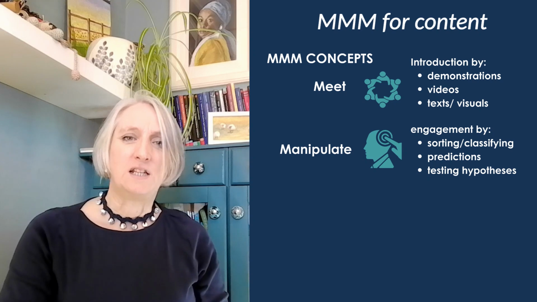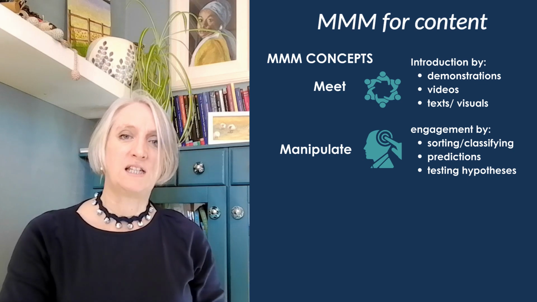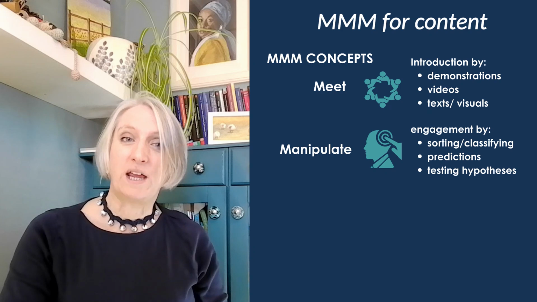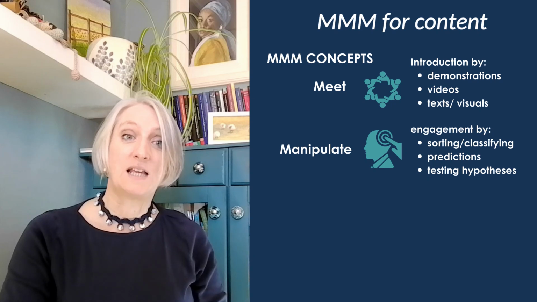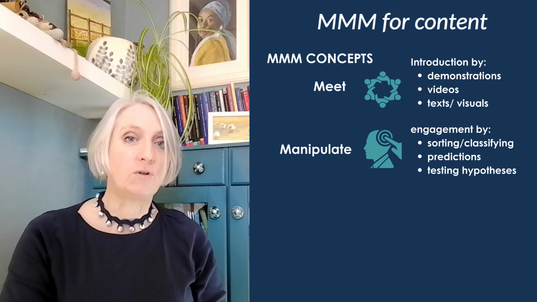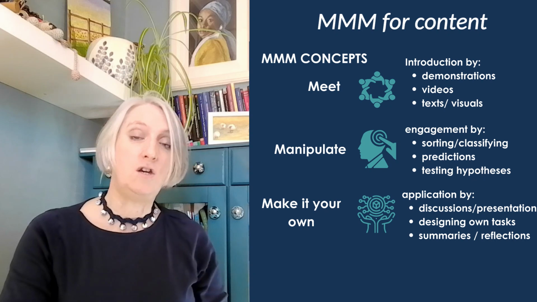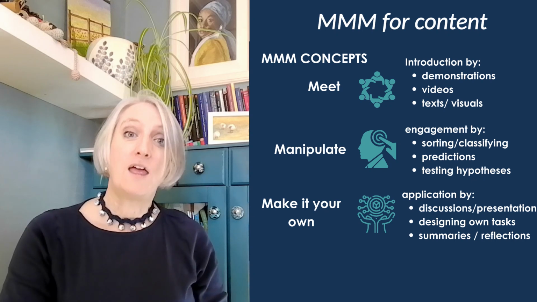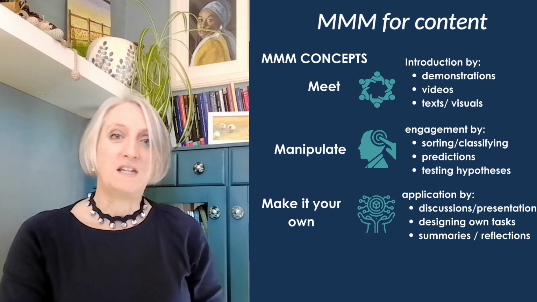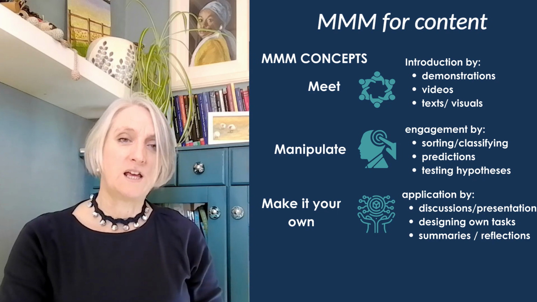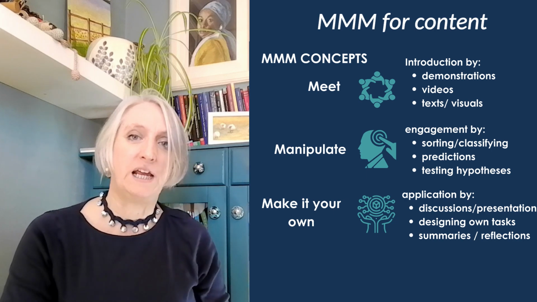Next, they would manipulate this concept. Students engage with the information in different ways to solidify their understanding. This might involve sorting and classifying information, making predictions and testing hypotheses, completing guided practice tasks like annotating diagrams or answering scaffolded questions. Finally, they make it their own. Students apply what they've learned in new ways, demonstrating their understanding. This can be done through group discussions and presentations, designing their own experiments, writing summaries or reflections in their own words. By following this process, students aren't passively receiving knowledge, they are actively constructing it.